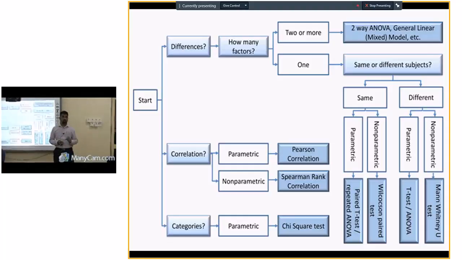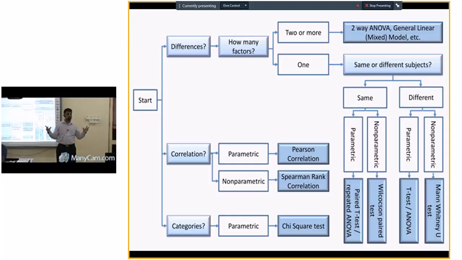Two categorical variables, for example, gender and smoking. Is there any relationship between gender and smoking habit? These two are categorical data: gender, male, female, and smoking or non-smoking, right? With two variables here, at that time we need to measure the association or the relationship.